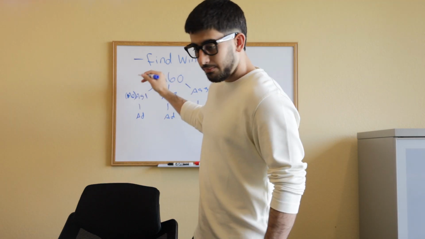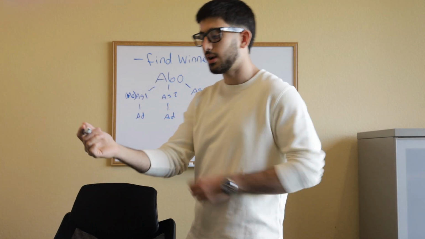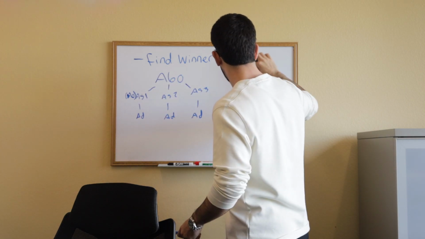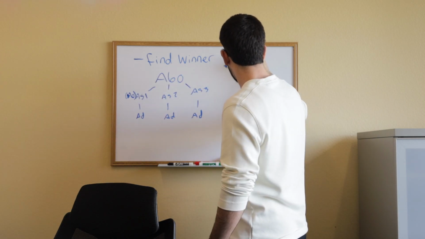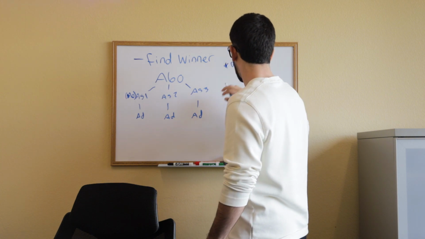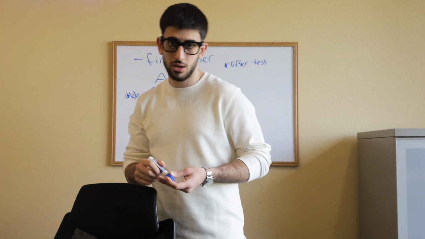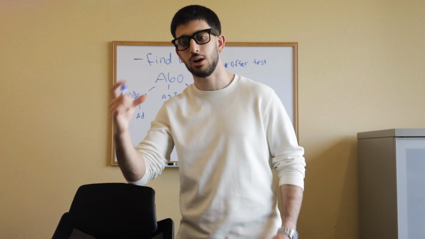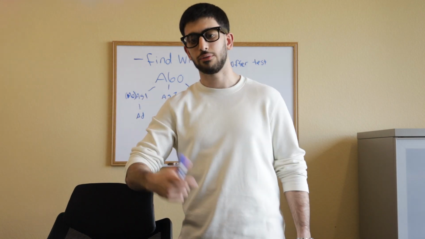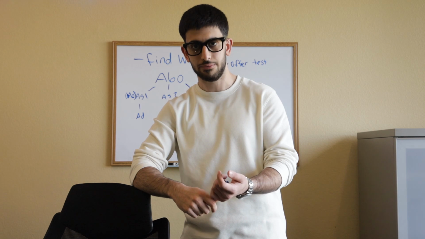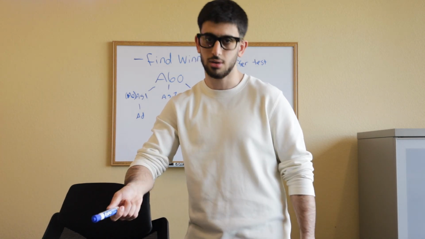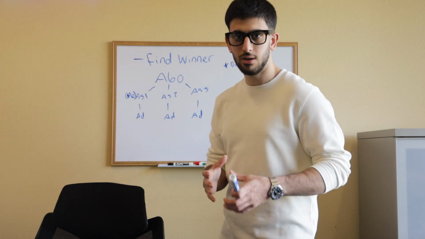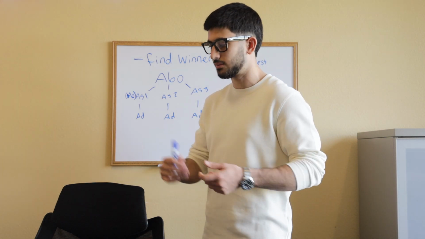So you find a winner, and finding a winner is easier said than done, right? You're gonna have to do some offer testing in there too. And I see a lot of guys have problems with not knowing whether it's the offer that's not working or the ads that aren't working. You guys gotta look at stuff like hook rate, cost per click, click-through rate, all this type of stuff. You have to pay attention to how those ad analytics are looking, to find out whether it's your ad or your offer. If your conversion rate is lacking, it's your offer. If it's your cost per click, it's your ad. If it's a hook rate, it's your ad, right? That's how I determine whether it's the creative or the offer.